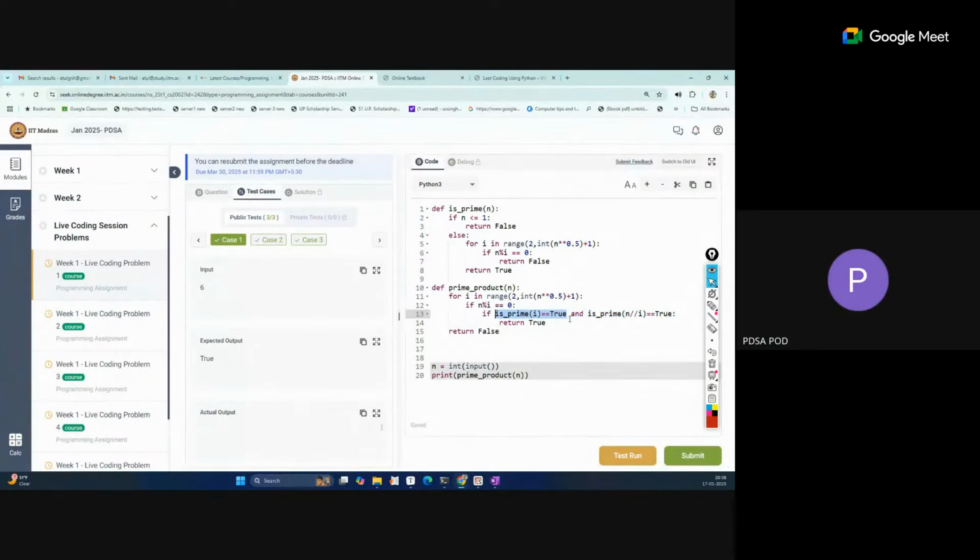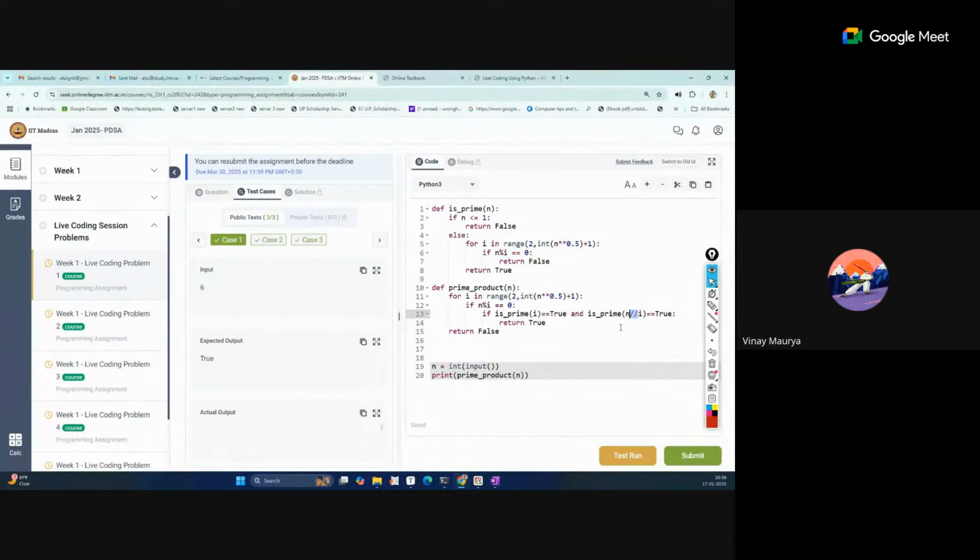I hope you know this and logic. If the first condition is false, the second condition will not be checked. That is the quotient value we are getting after dividing n by I, because it is completely dividing. This time we can also use floor division, so that it returns an integer value, not a float value.